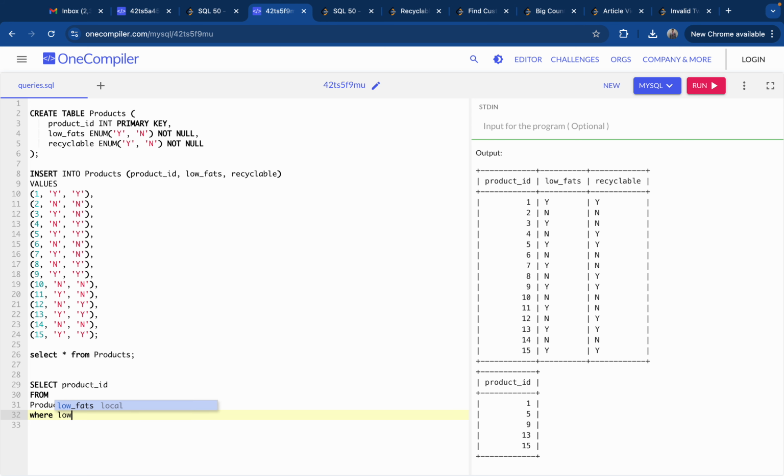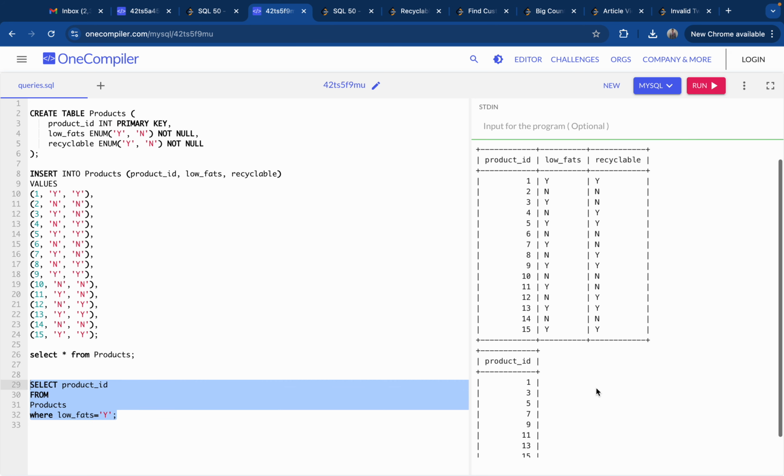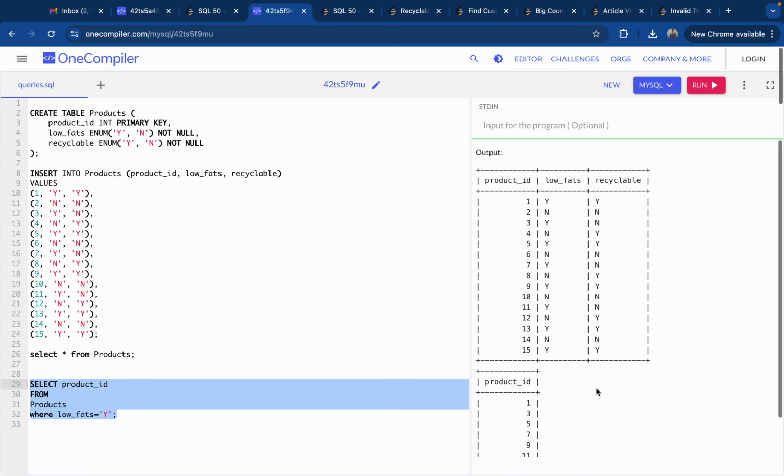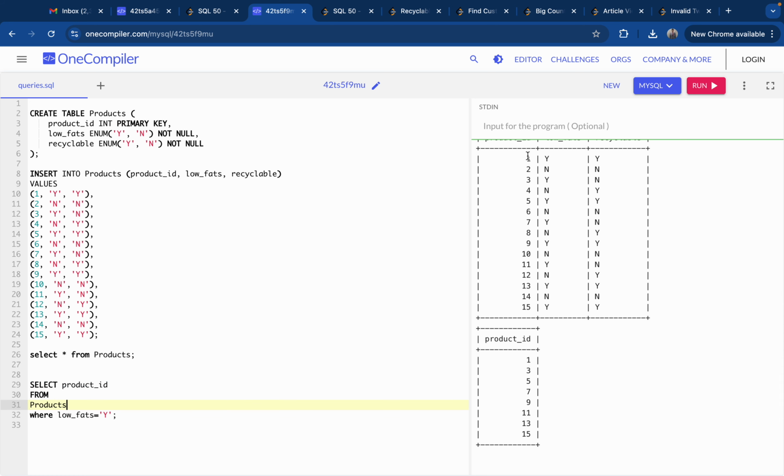So where we'll write low fats equals to Y, right? If I run this query, I'm going to get the results where the product is low fat. So we are getting 1, 3, 5, 7 and all this.